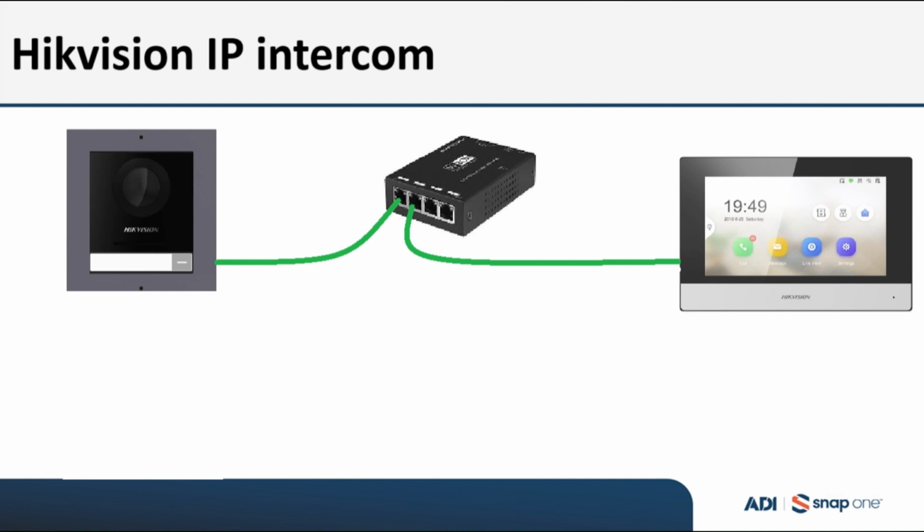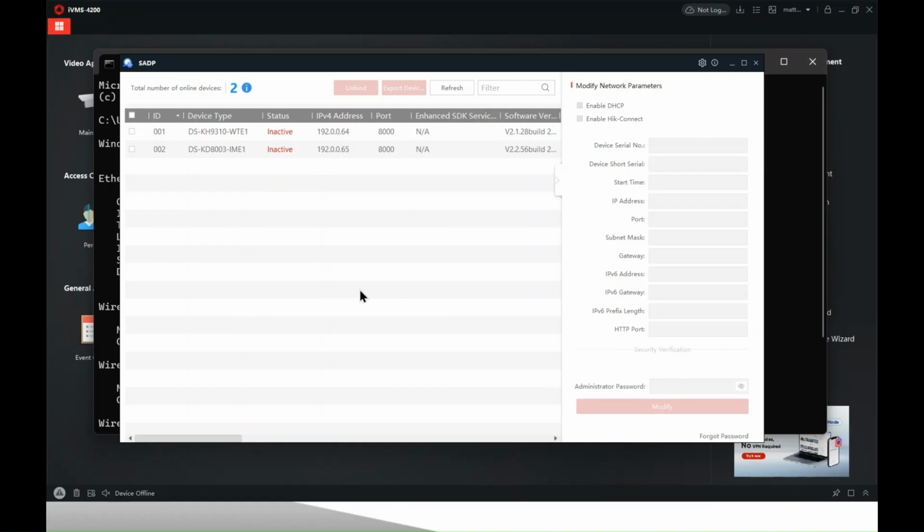Once you've installed the software, you need to set up passwords and usernames within the software. And once you've done all that, you can launch the software and we are ready to start to configure. So you can see here I have SADP installed and iVMS. You can see I found my 2 devices, both are inactive, and they've got the factory IP addresses. We need to change them though.